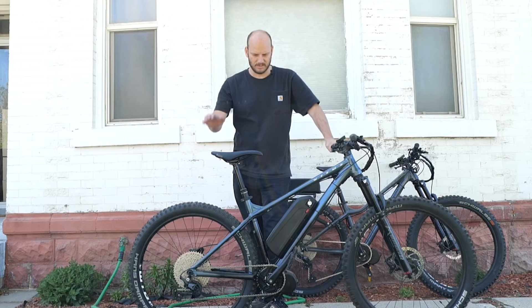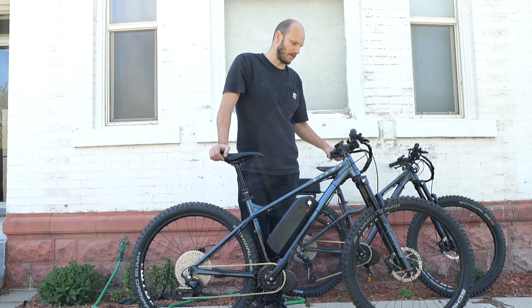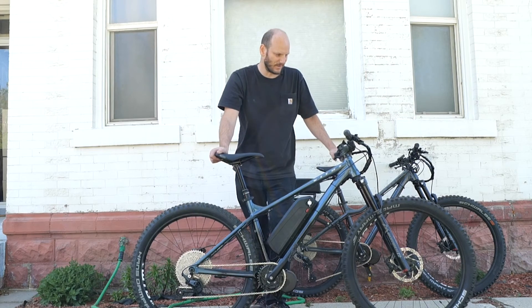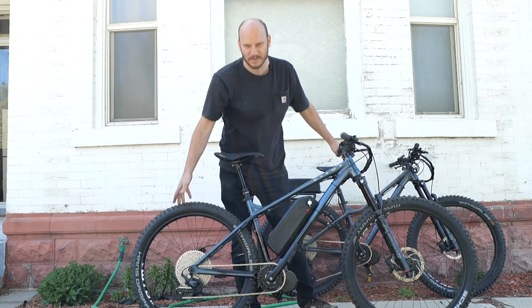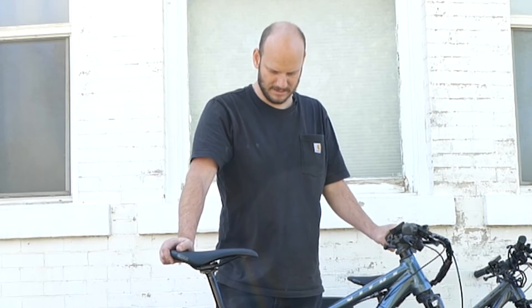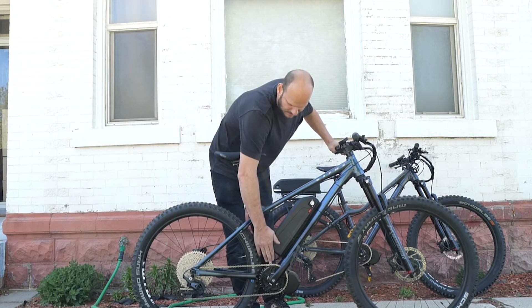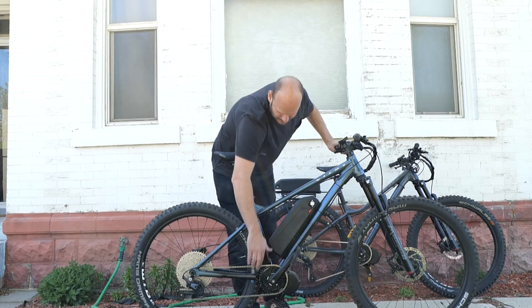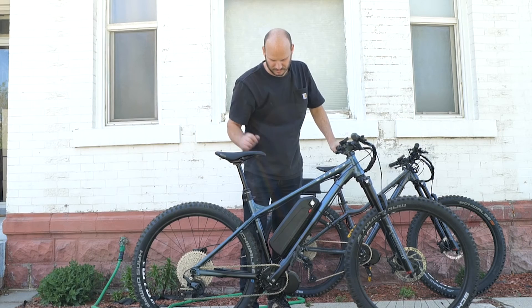Just an awesome bike. I would definitely put this on a short list of high-end bikes that you should be thinking about converting — like the Trek Roscoe's. Look at these tires. This is so freaking sweet. I just want to take this thing to Moab. It was like a 74 millimeter bottom bracket, so we had to put some spacers in to knock it out so that the motor housing didn't hit the chainstay here. So we weren't able to put on the outer lock ring — only the inner lock ring.